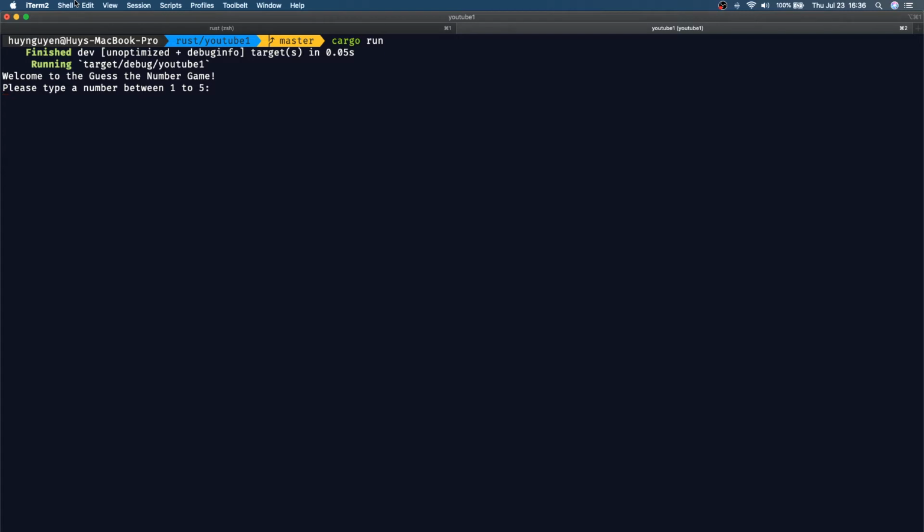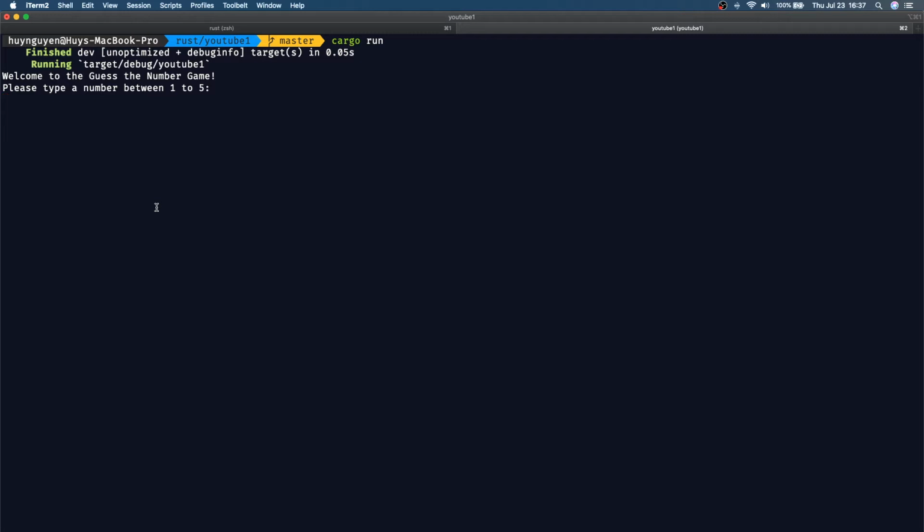So this application will be a console application, meaning that we will interact with the end user via the terminal in the computer. Now, thus far in our learning journey, we've only printed information to the terminal, but in this series, we will actually read user input from the terminal.